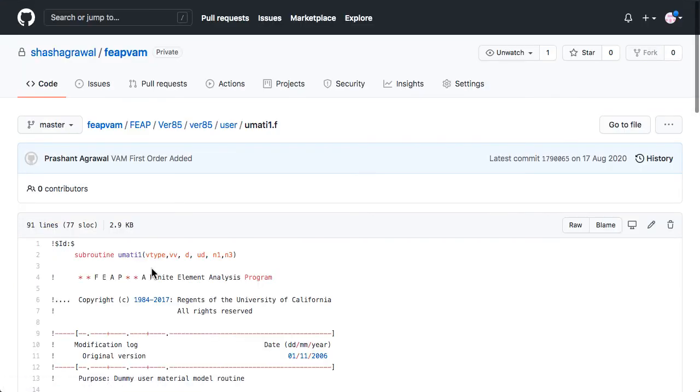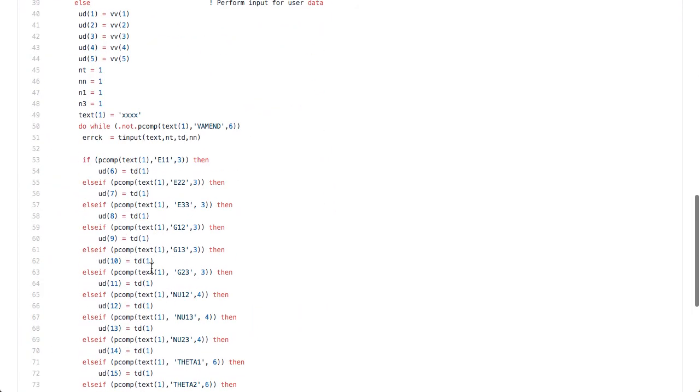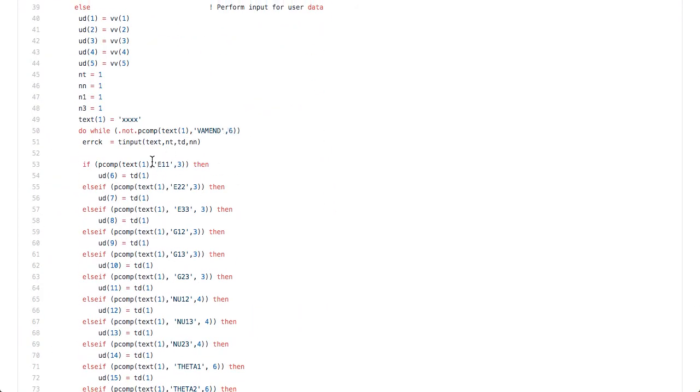Yeah, so this is the file umat i1. Here we have written all the inputs like E11, E22, E33. All these values will be provided in that input text file. Those values would be stored inside this UD array.